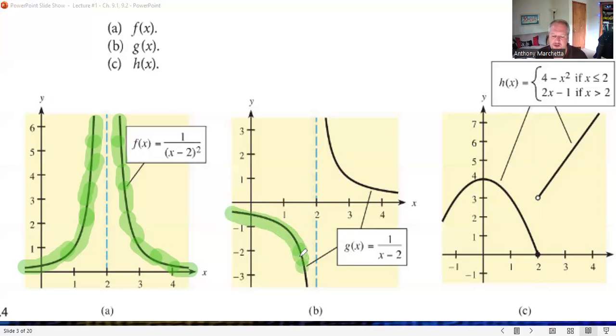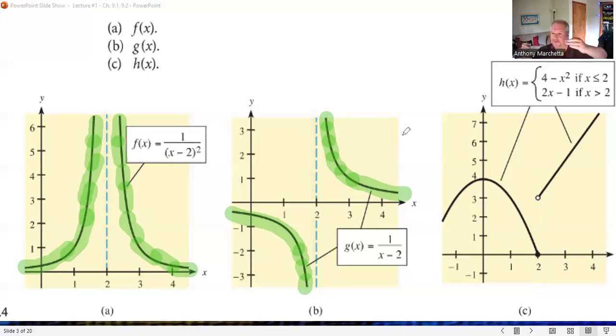It looks like as I approach 2 and get closer to x equals 2, my y values get closer to infinity. In fact, I can see it shooting straight down. In other words, from the left, the limit looks like it's negative infinity. From the right, as I come in towards 2, it looks like my y values are actually getting closer to positive infinity. So notice that as I approach from the left, it's negative infinity. But if I approach from the right, it's positive infinity.